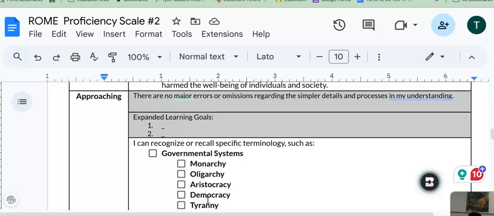So, here is our new learning goal. I can recognize or recall specific terminology related to the government systems and government structures of classical civilizations. So this is what I am expecting you to be able to do. And remember, this is the part that would go in the little box that says expanded standard or on that separate piece of paper. So I can, and then remember, anytime we have the different colored words, that's a clue that it's something we're going to explain so you know exactly what you need to do.